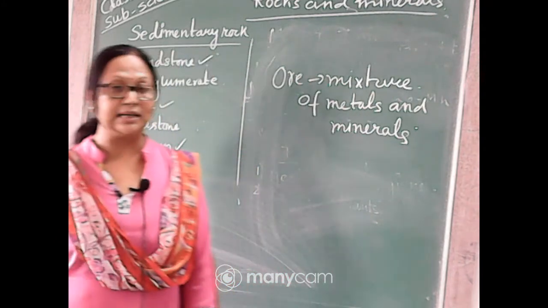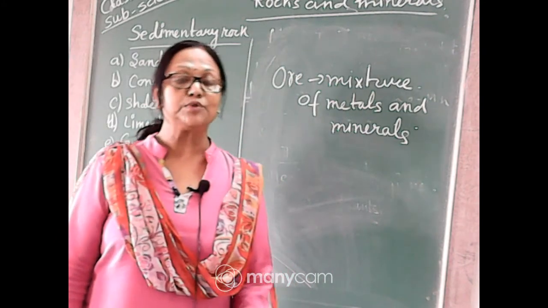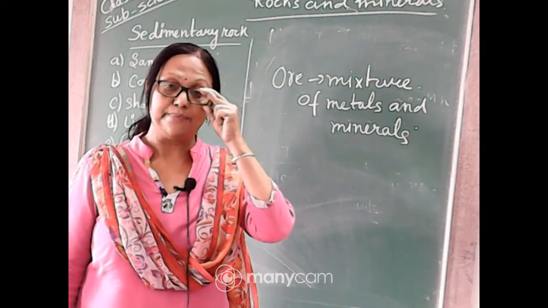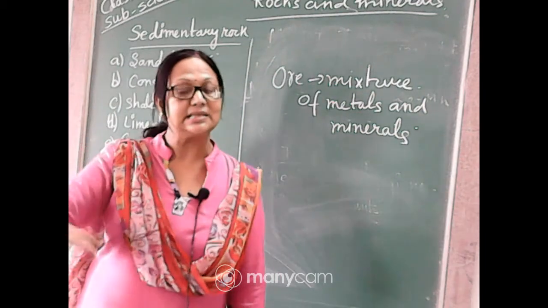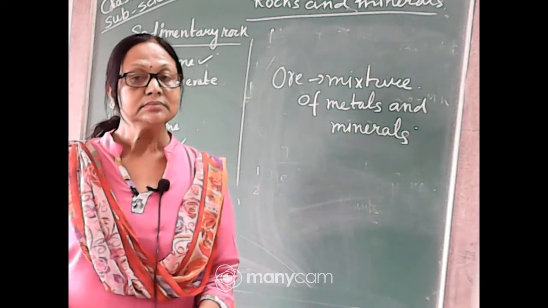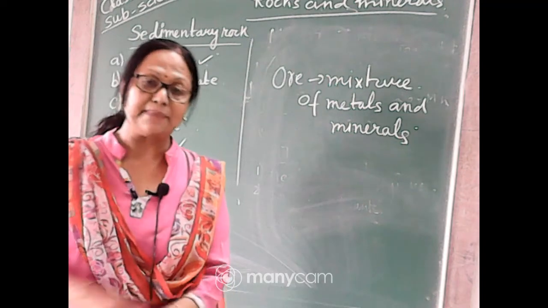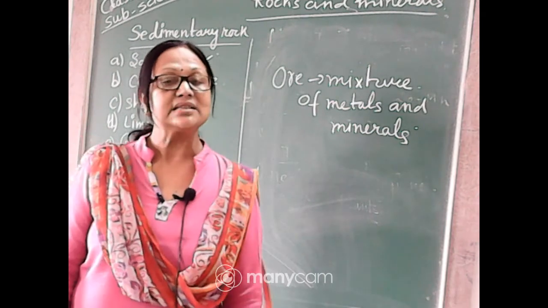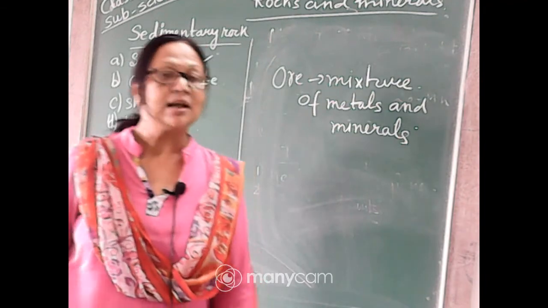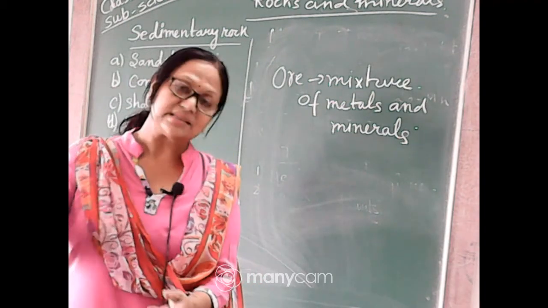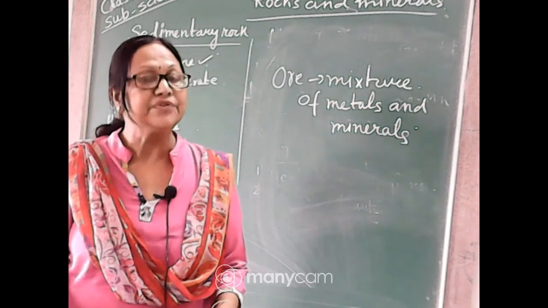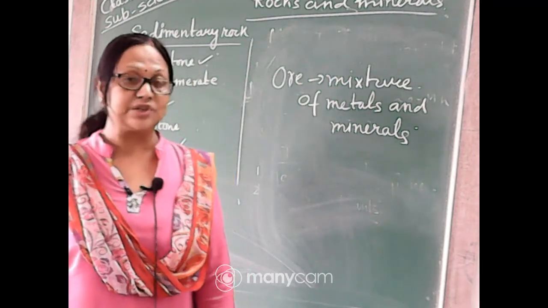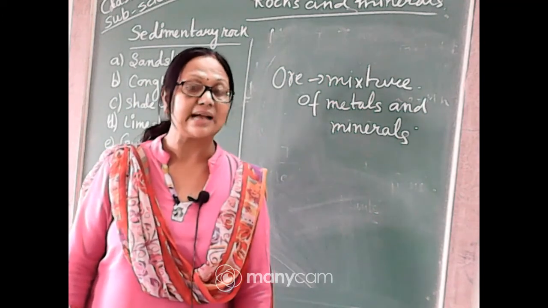Now one more very important thing you should know: what other things we came to know from the sedimentary rocks. These are the fossils. Do you know what fossils are? Fossils are actually the impressions of animals which are trapped inside the sedimentary rocks, because sedimentary rocks mean sand and pebbles layering up, layer after layer being deposited and settled down. So when some animal is trapped inside this layer, it is cemented and hardened. After some years the flesh is removed and only the impression of that animal remains. So this kind of information we get from the sedimentary rocks, and these impressions are called fossils.